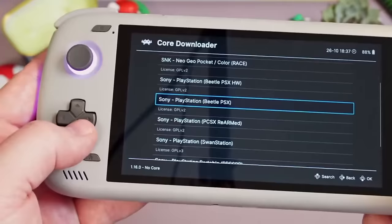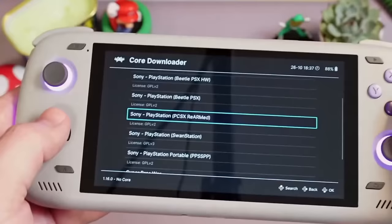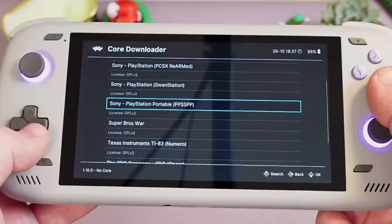And then PlayStation, I actually don't do PlayStation in RetroArch, so I do standalone DuckStation because it's beautiful and amazing. I was like that too, but I've converted back to PCSX. Oh, what? Why? I was reading up on it and just how easy it is, and it runs everything. And sometimes I want to transfer saves from one handheld to another. I know SwanStation has more upscales, but I think it's an older core, it hasn't been updated. No, man, standalone is better. Don't get me wrong, I'm just saying.